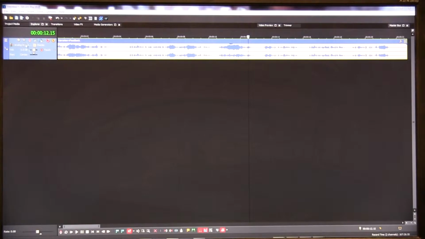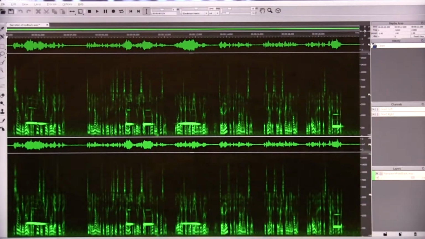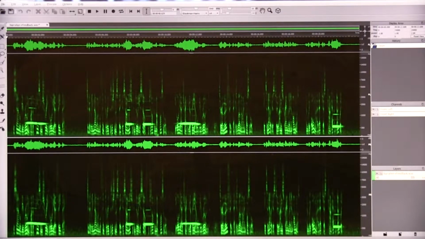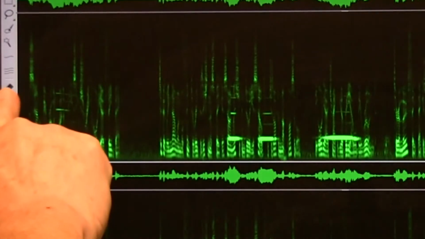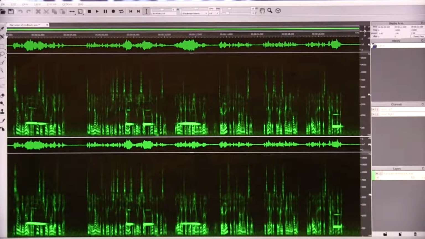Here's the waveform expressed as amplitude versus time, the way we normally see audio in our editing software. In the spectral approach, the audio is shown as frequency versus time. This view has many benefits, one of which is that you can select individual frequencies and their harmonics using one or other of the selection tools. Alternatively, you can simply use the eraser tool to remove any unwanted sounds. It's a bit like painting in your favourite paint program, except this time you're painting with sound.